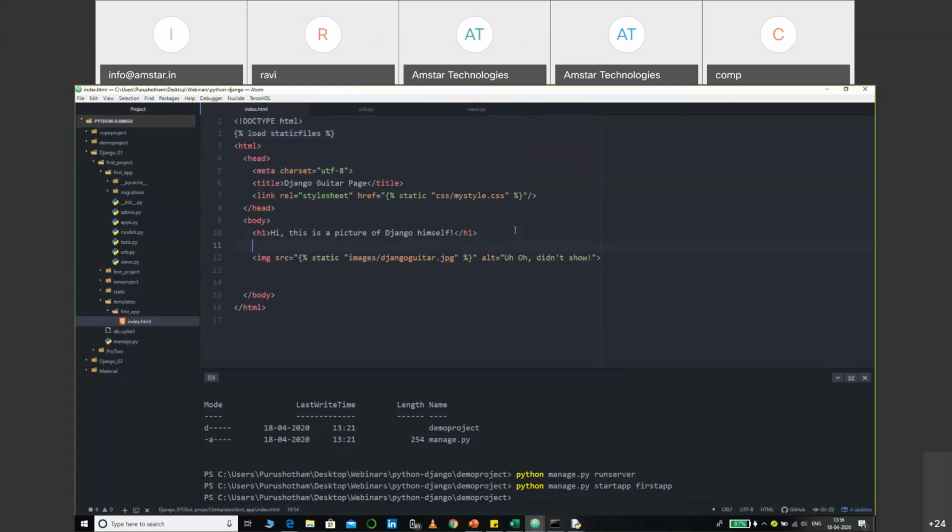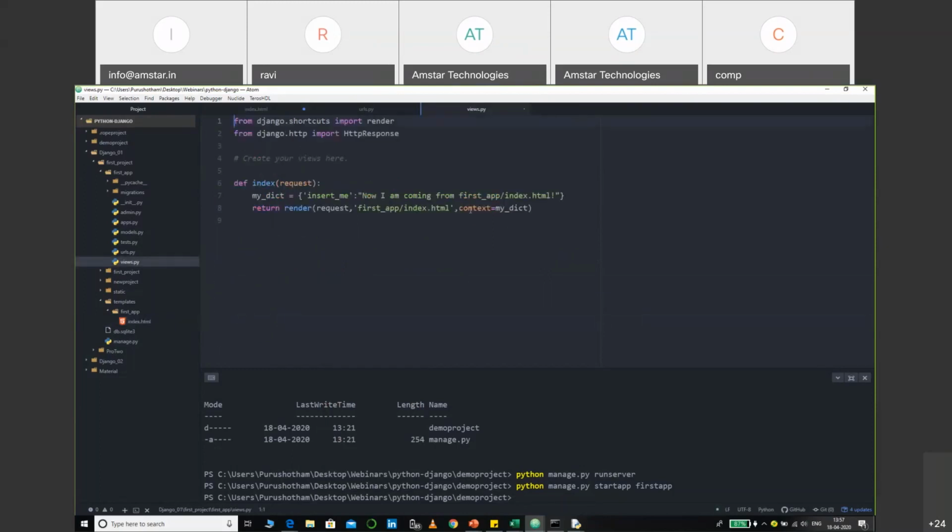So what I'll do is, let's say I'll use one more thing here. Let's say I'll have again an h2, and inside that I will put a Python variable called insert me. Where is this coming from? It's coming from the Python view. So how does Django know that this is a variable, not HTML content? Because I'm writing it inside double curly brackets. These double curly brackets differentiate between normal HTML content and the variable of a template. Now this variable is what is referenced by this view, first app index.html, and the context is my dictionary, and there is a variable called insert me. Wherever insert me is there, it is going to replace it with this variable, and that's the real purpose of writing a template.